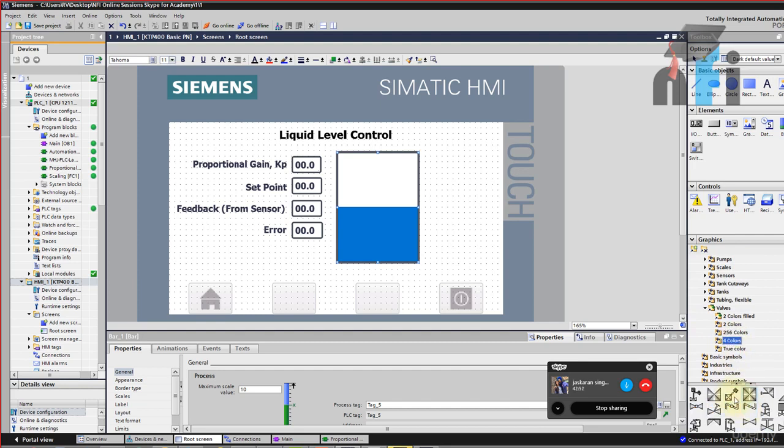But somehow I do not like these kinds of valves, so I have created my own valve. All right, so this is also possible. You can create your own graphics. If you see this folder, my graphic folders, I have made a few graphics, like for pipes, for rollers, and for valves. These are my own created valves. So how did I make it? You can do this with Microsoft Paint.